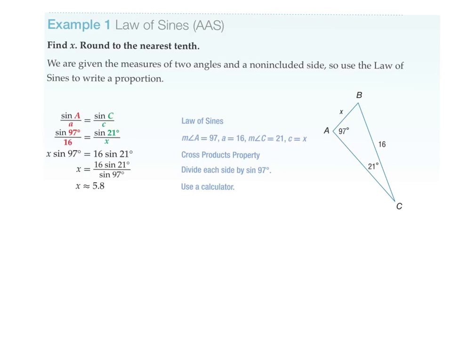Here's example one, using the fact that it's a triangle with AAS. As you will notice from the fact that angle A is 97 degrees, it's not a right angle. So we're back to chapter four, angle, angle, side. You've got angle A and side A, you've got angle C, you need to find side C. You don't need sine B over B, you're making a ratio and proportion. The second line in, you substitute in, so you know it's sine 97 opposite 16, and it's sine 21 opposite x. Cross multiply and solve. Make sure you read the statement first, depending on what sort of degree of accuracy. In this case, 5.8 to one decimal place is sufficient.